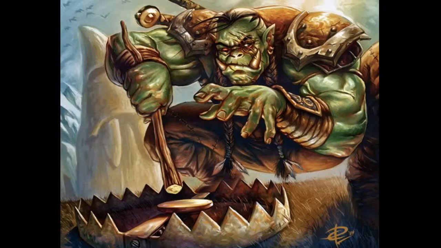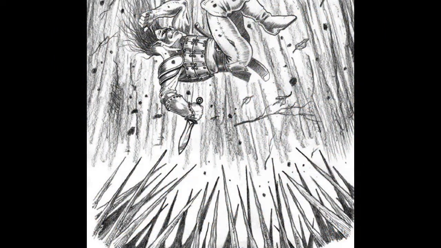Let's get really tricky now. Number 9, create the appearance of a solid section of ground over a pit or a hole for enemies to fall into. So if there's a pit trap that's only 5 foot by 5 foot, you could make it appear to be just solid stone or wooden floorboards or just a section of dirt. That's it. It's an object.